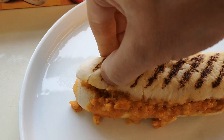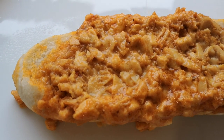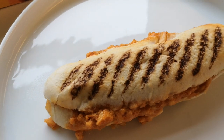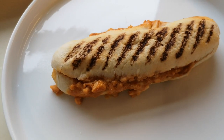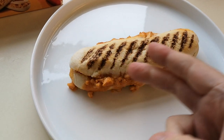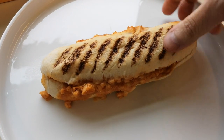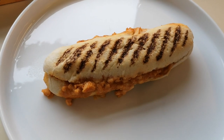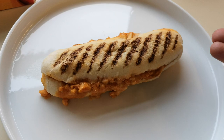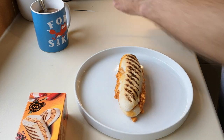I'll take the lid off so you can see what we've got in it. There is all the chicken there — it does look like it's got a fair amount of chicken in, to be honest. The microwave procedure: it comes in a bag, you cut the ends of the bag off, do it in the microwave for one minute and 20 seconds upside down, then take it out, put it back right-side up on a microwaveable plate, and cook for a further one minute.